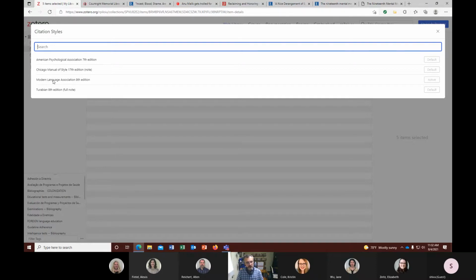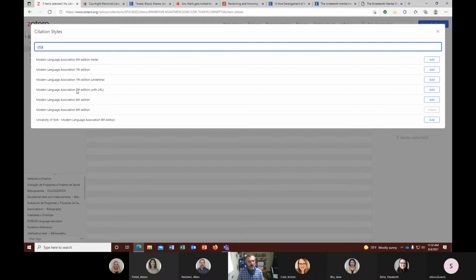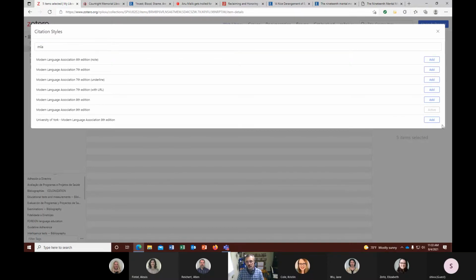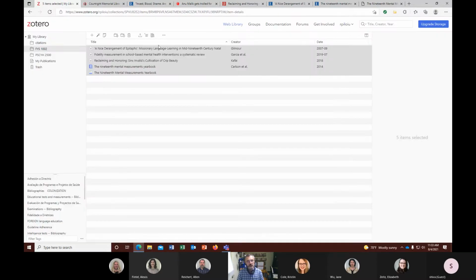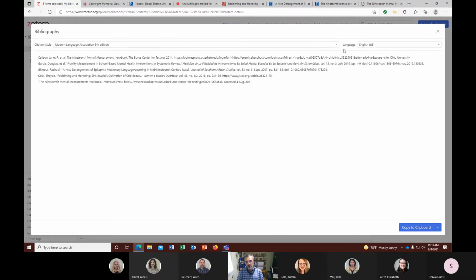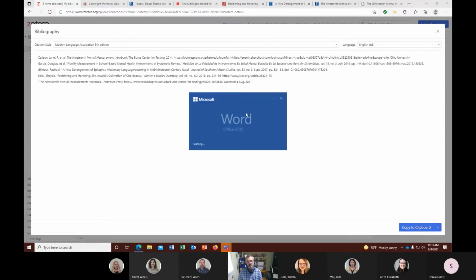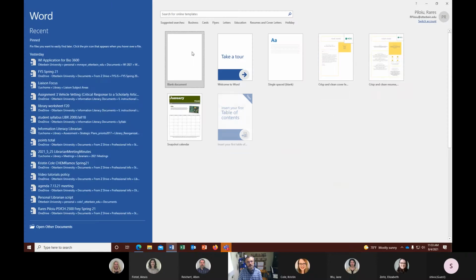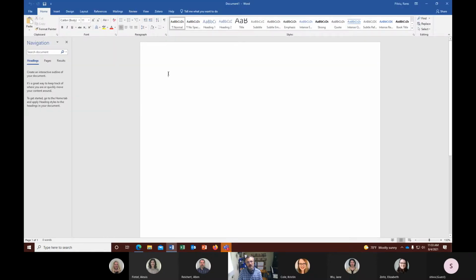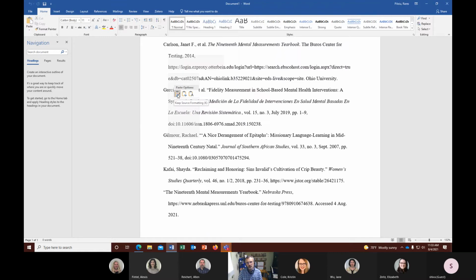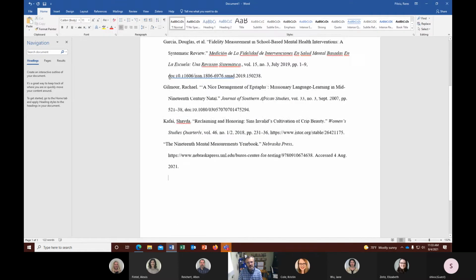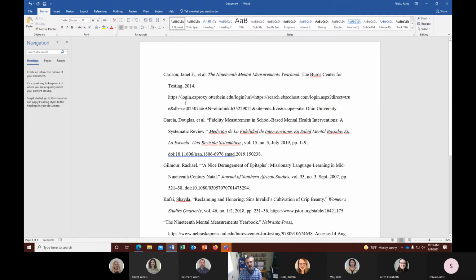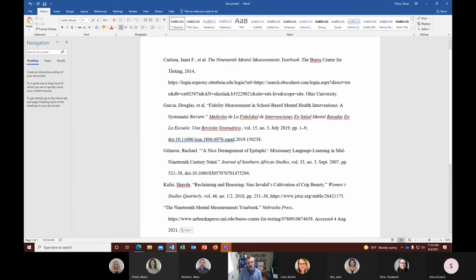But let's say we do MLA, ninth edition, the most recent one. Oh, this one is active already, so we don't need to do that. In that case, you can change the output from here, and then at the bottom you can do copy to clipboard, and then when you open Word, they can go in here and do paste, keep source formatting. Keeping the source formatting gives them this bibliographic list, MLA ninth edition.